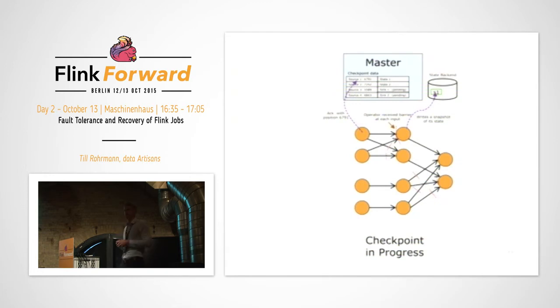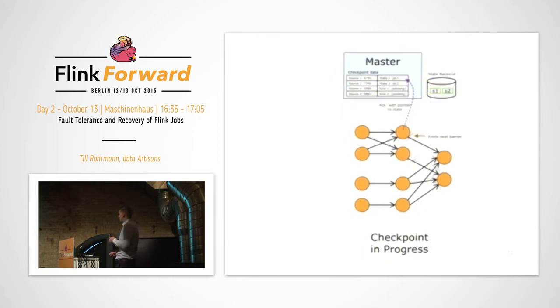Once an operator has received the barriers from all its inputs, it knows that it now can draw a checkpoint. The user state, or the checkpoint, can be quite large. For example, consider you're constructing some kind of NLP model in your operator. Then you don't want to send it back to the job manager, but you rather persist it on some state backend, which in many cases would be something like HDFS, for example.